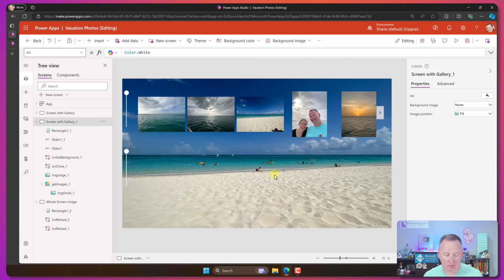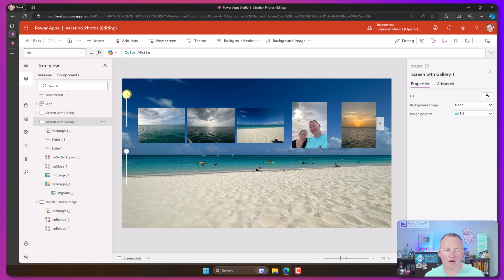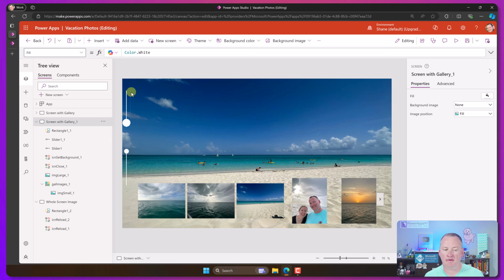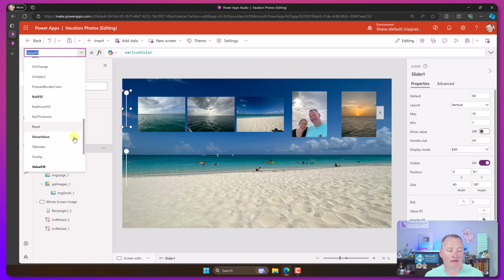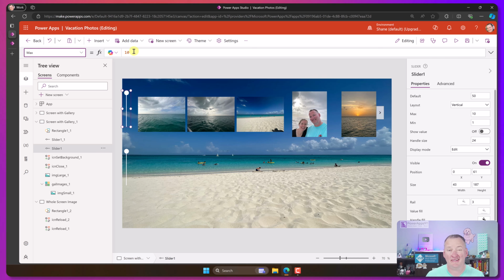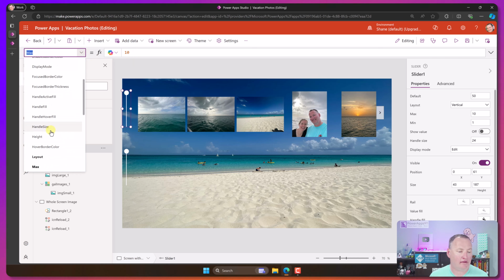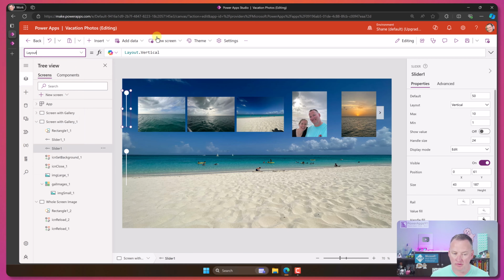The other thing that we want to do here, we had the ability to slide this up and down. I struggled with this one for a hot minute. This is just a normal slider, the same thing. It is set from 1 to 10, and of course I also changed the layout to vertical. Remember, 10's at the top, 1's at the bottom.